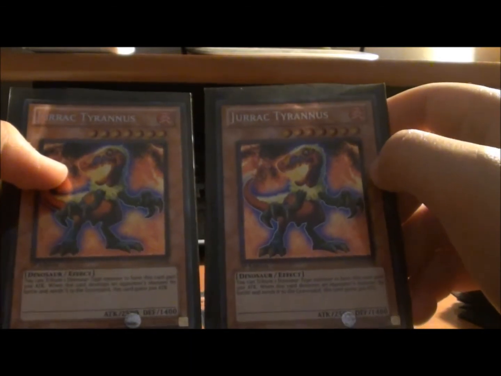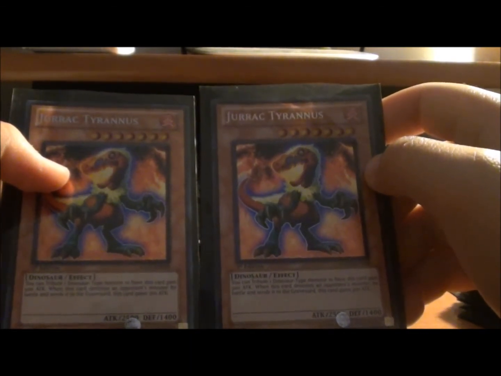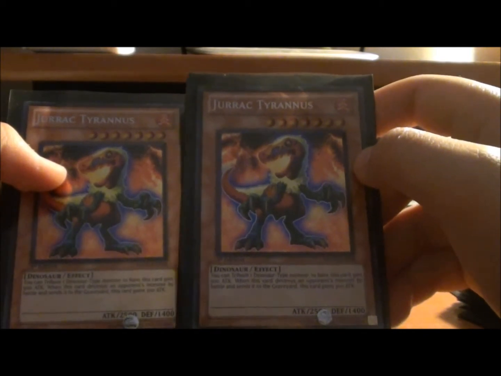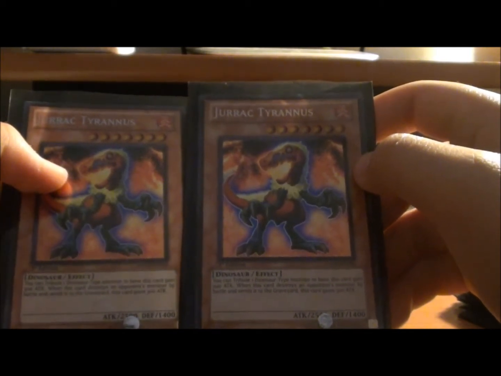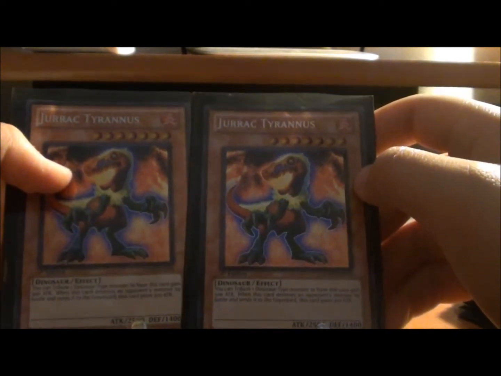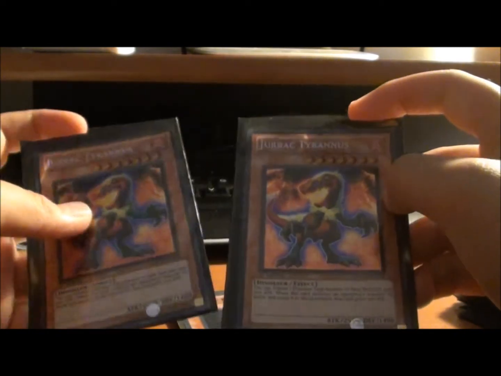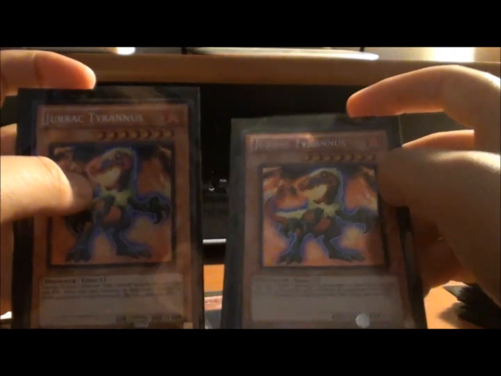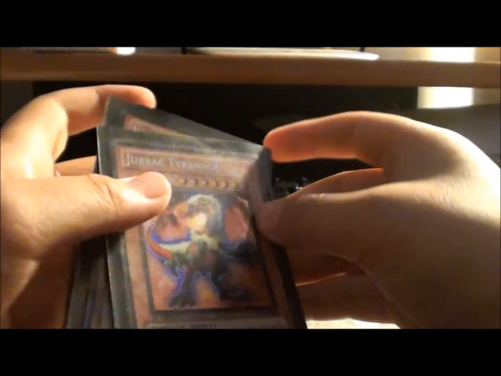Next card is, I have 2 next cards. Jirac Tyrannus. You can tribute 1 dinosaur type monster to have this card gain 500 attack. When this card destroys an opponent's monster by battle and sends it to the graveyard, this card gains 300 attack. So this can potentially sweep through your opponent's entire deck. 2 of them. That's very useful.